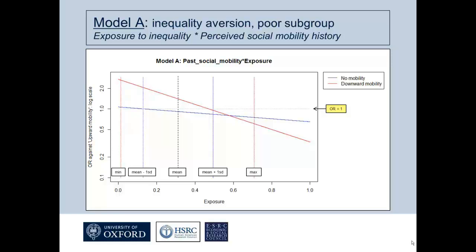It is important to note, however, that the lower aversion to income inequality of upwardly mobile people only applies where the level of exposure of poor is approximately 1 standard deviation or more above the mean exposure of poor score. And so, in the majority of cases across South Africa, upwardly mobile people will typically be less averse to income inequality than downwardly mobile people.